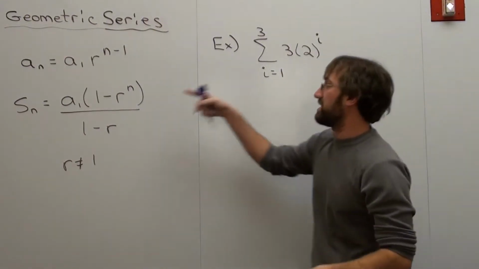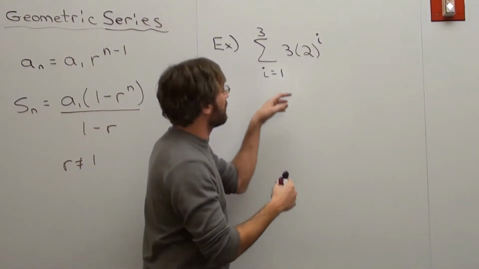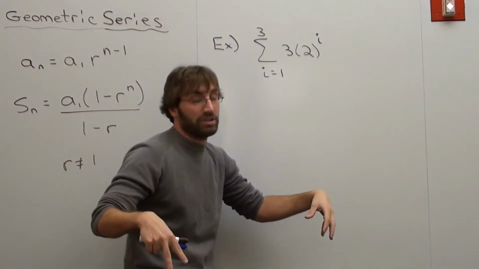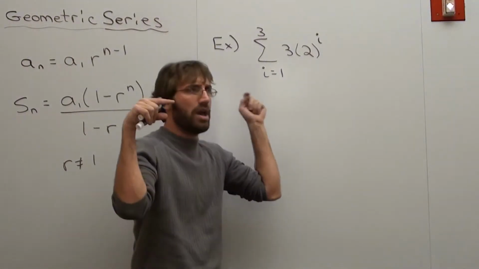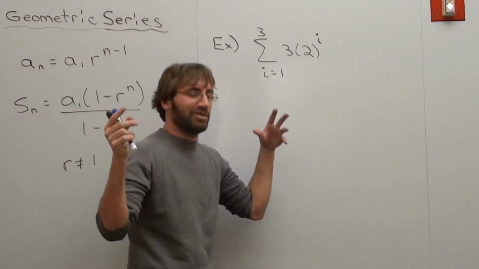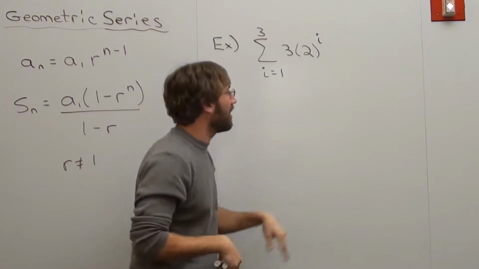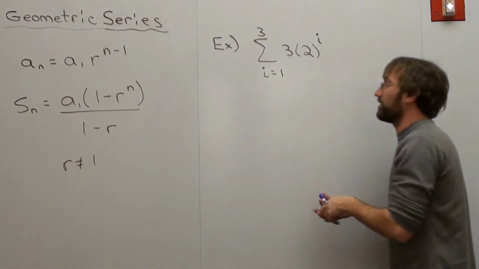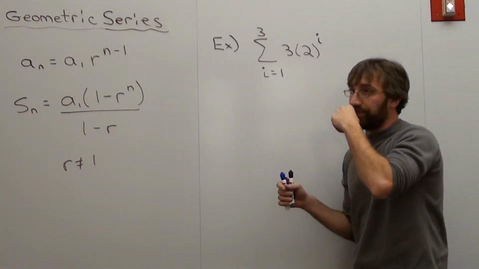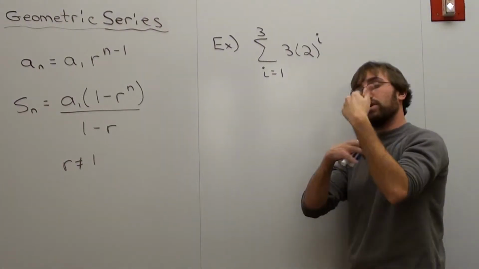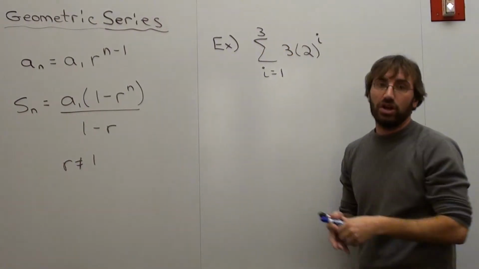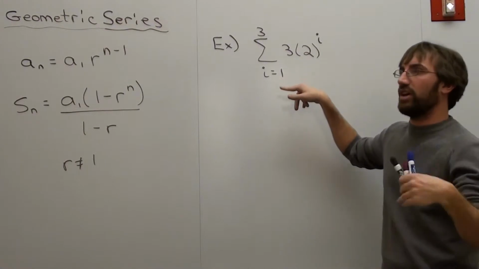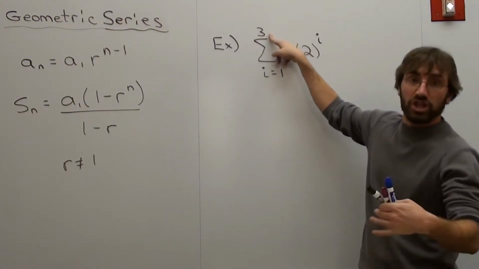Recap. It's the same thing as this. It's asking you to figure out what the terms are and add them all together. That's what it means. So that's what I'm going to do. I'm going to substitute in the value here, and keep going until I get to this value right here. So I'm going to substitute in 1, then the next value I'm going to substitute in is 2, and fortunately I get to stop at 3.